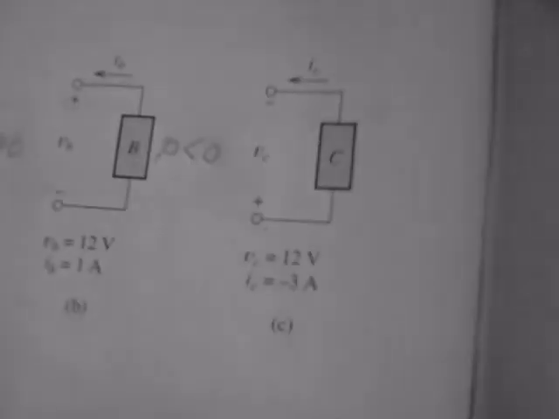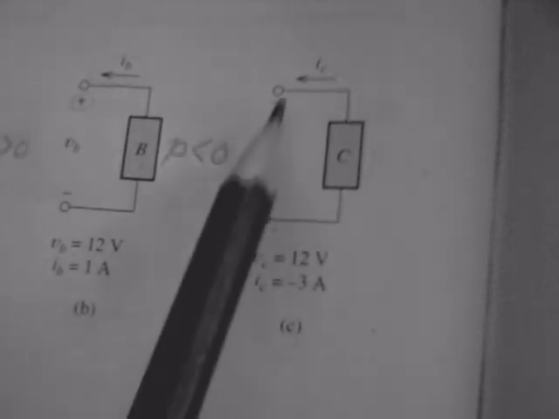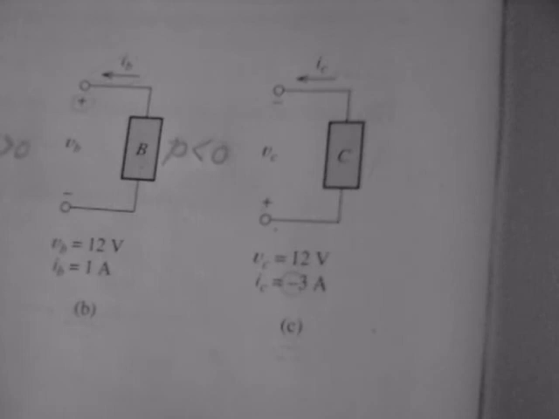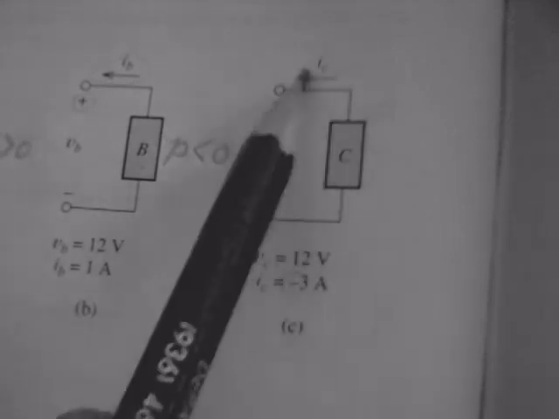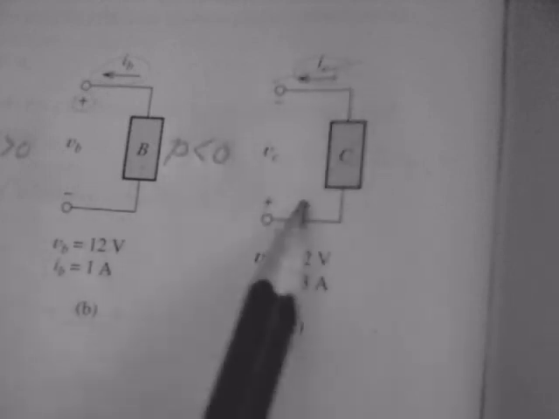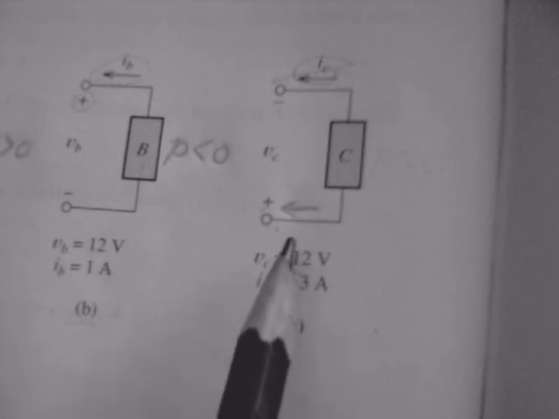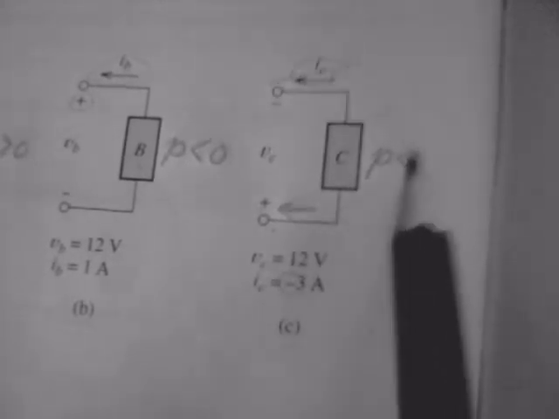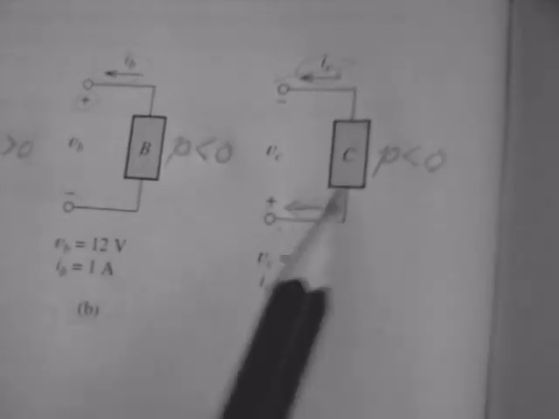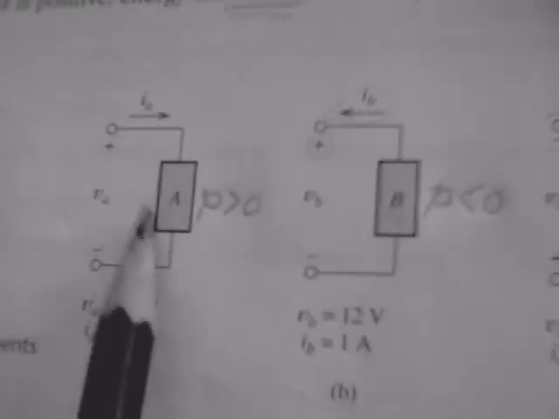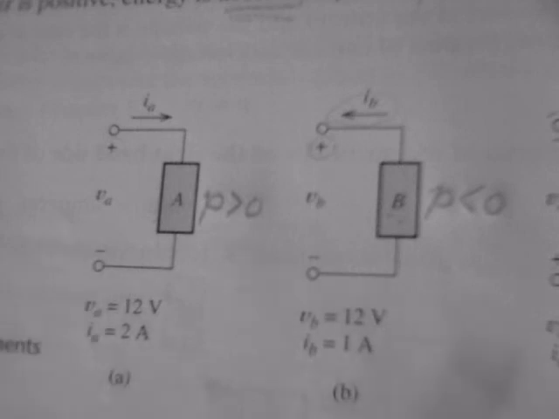On part C, they're trying to trick you a little bit because they change the direction of the elements here, the positive and negative terminals. They changed the sign of those from the previous two cases, and they threw in a trick down here. They put a minus sign on the 3, which means that in this drawing the current is really not going this way, it's really going the opposite direction, and I'm just going to move it. So that means it's going to go this way, and I'm going to move it down here so you can see that it is leaving the positive, and then you just compare it over here to this one. If you have positive current leaving a positive terminal, its power is less than 0, and negative power means that it is supplying current. So it is a supplier, just like this one was a supplier, and this is the only one that was absorbing energy. This could be a resistor that's absorbing energy and dissipating it as heat, or it could be a battery that's being charged.